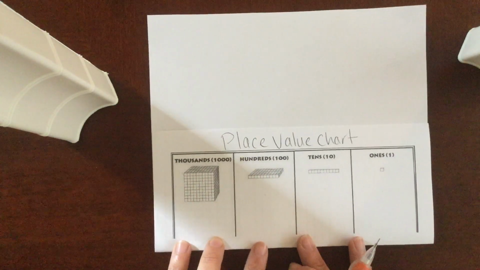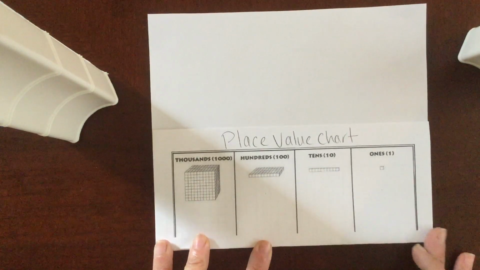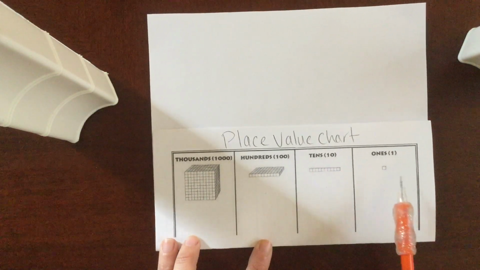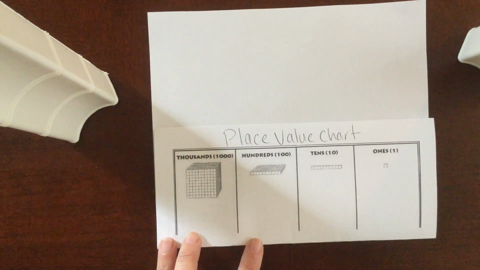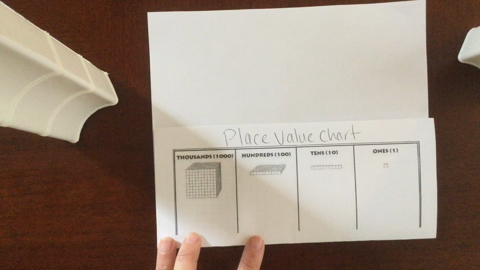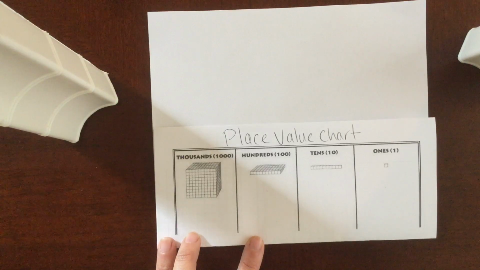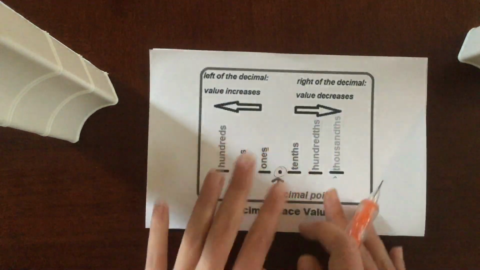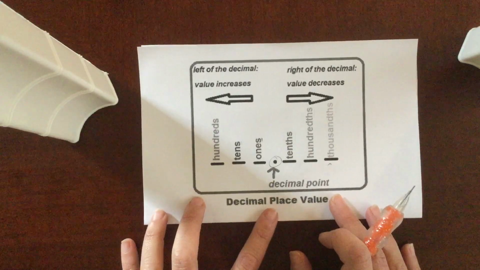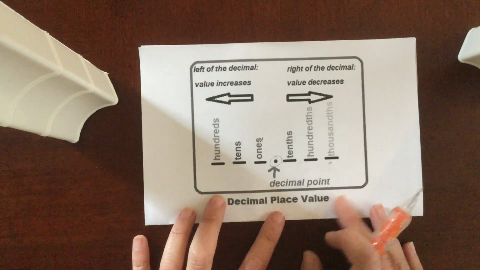Another thing I want you to keep in mind is thinking about a place value chart. This is our old friend, the place value chart, where we've got the ones, the tens, the hundreds, the thousands. We're used to that, but I'm going to introduce you to a new place value chart. It's just like we're taking it up a notch. So check out this place value chart, and let's look at it and really understand what's going on here.